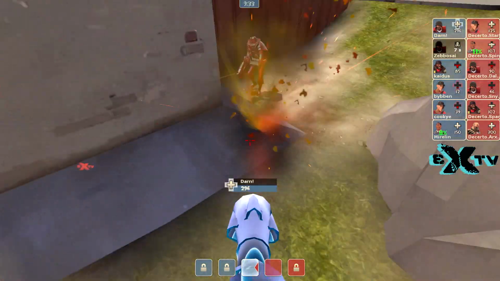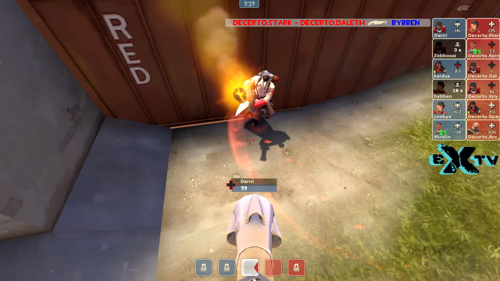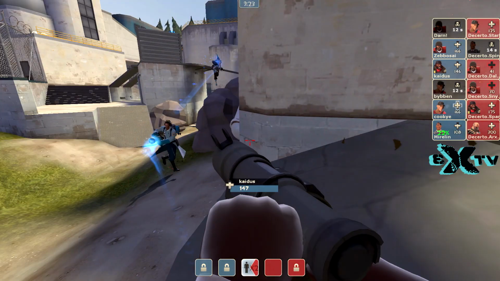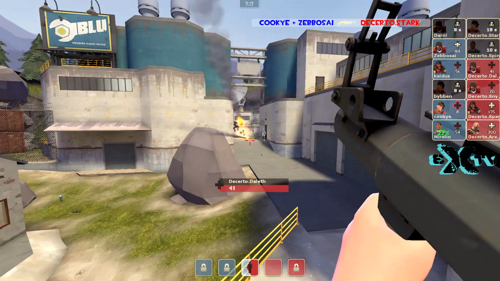And yeah, he gets another flash, puts some pretty good damage down. Oh, and then as the Uber comes out, he's just right face to face with a medic. Does get a spin. You couldn't really see it because he went down at the exact same time. But that was a huge kill. And then Decerto is so lit right now.